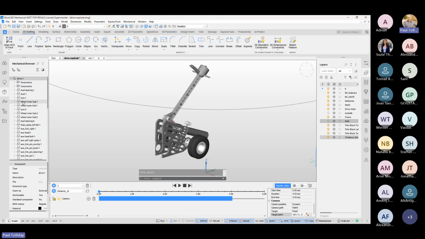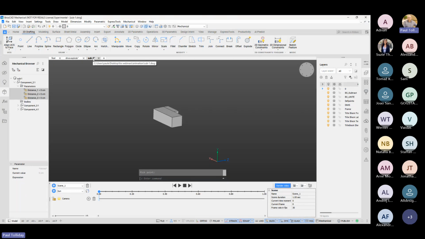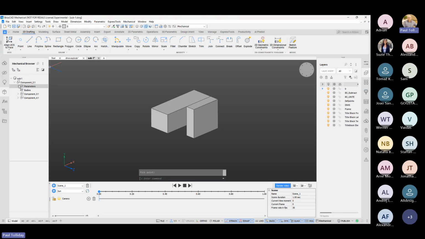Now, this is quite important. If I go to my other assembly here, it's very, very simple, only 2 components in the assembly, but this is an assembly where a block has been placed. So we've got component 1, component 2, and we've got the parameters.